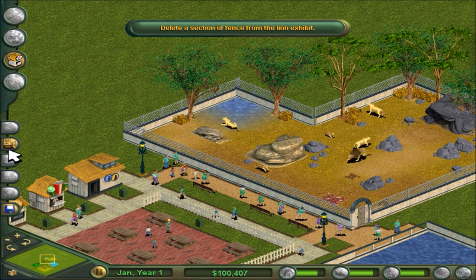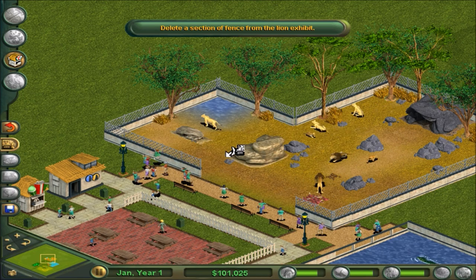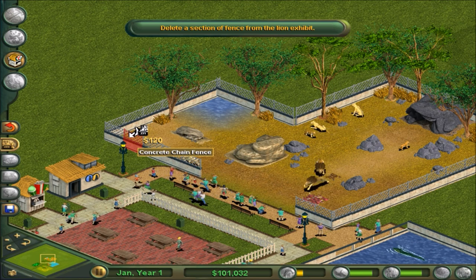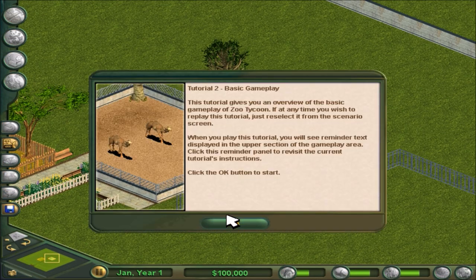Delete a section of the lion's fence. Oh yeah, I always remember them wanting to do that. Which, yes, I want to do that. Which makes all the lions escape and try and eat people. Yeah, I deleted a section. There we go. Okay, took a while. Yes, to go on to the next tutorial.